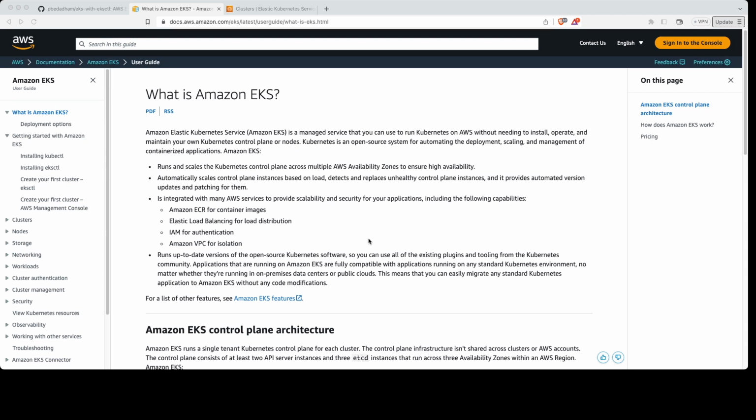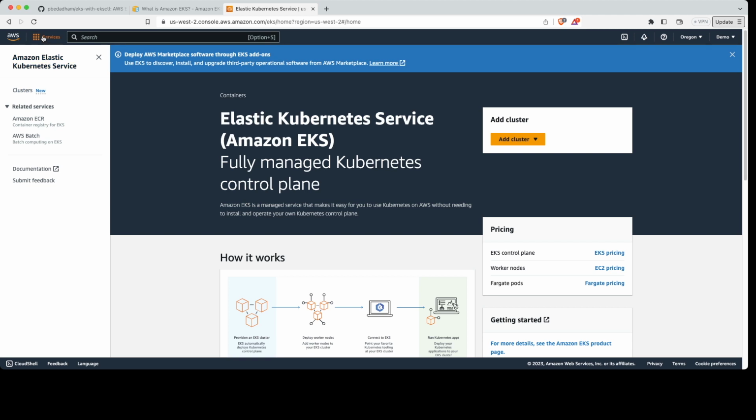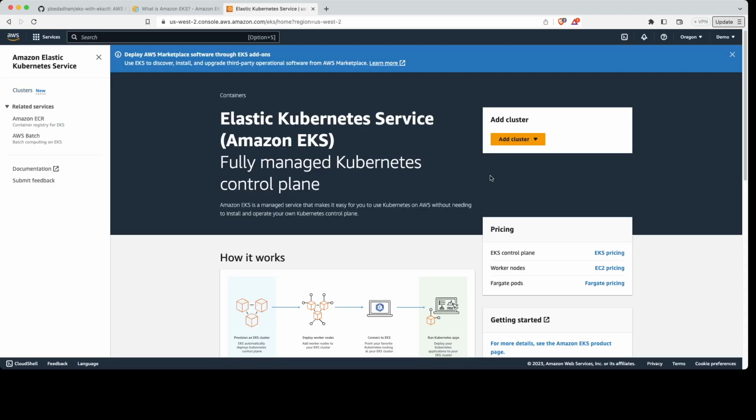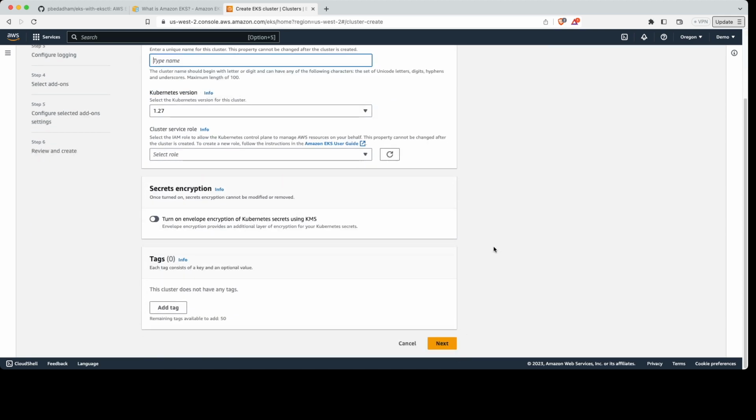Now let's talk about how we set up the EKS cluster. This can be done in different ways. One of them is through the console. Let's check Kubernetes services, clusters, add cluster, create cluster, provide the name, and then next and go on.